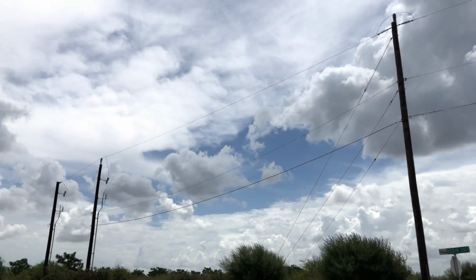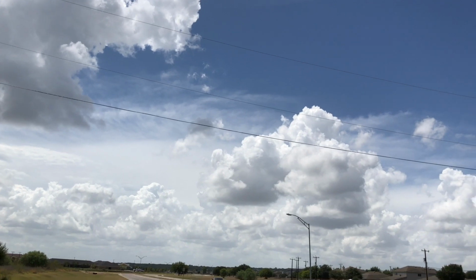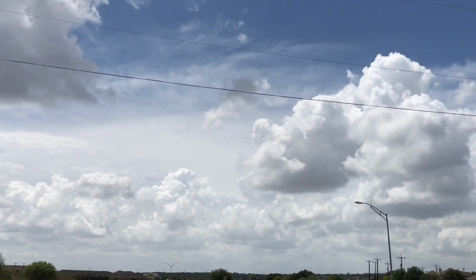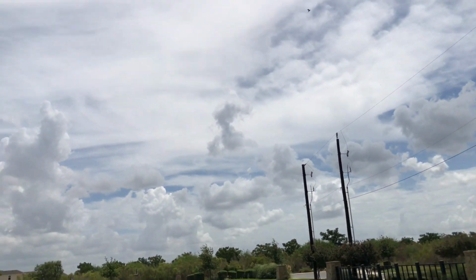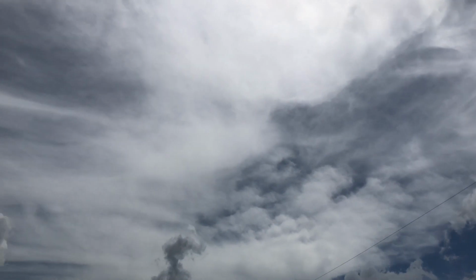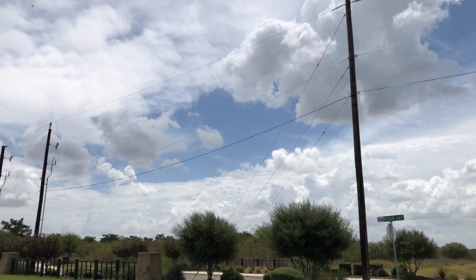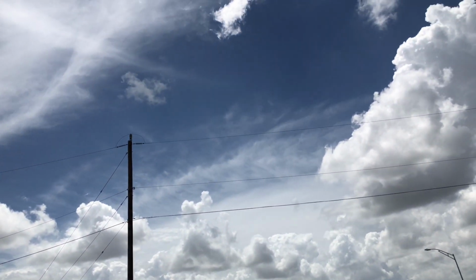I mean, right here you can see how big that thing is right there. So imagine if you see it that big on video, how big this thing is in person, the way I'm seeing it. Yeah, and I guess obviously, as usual, no one will notice this, or they'll think it's just clouds. One more final look around before I take off and go over here and upload this.